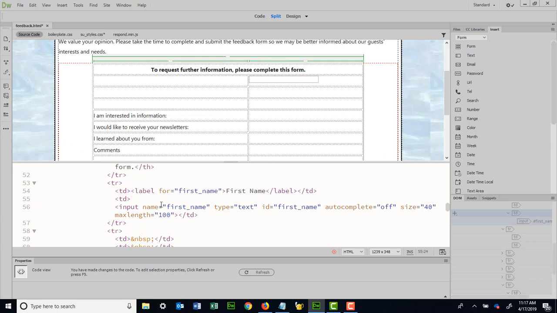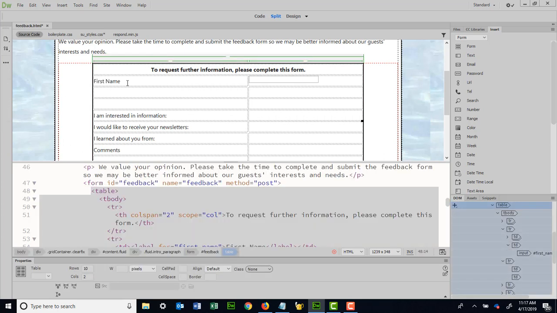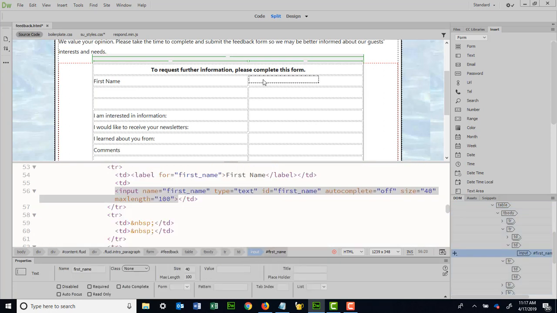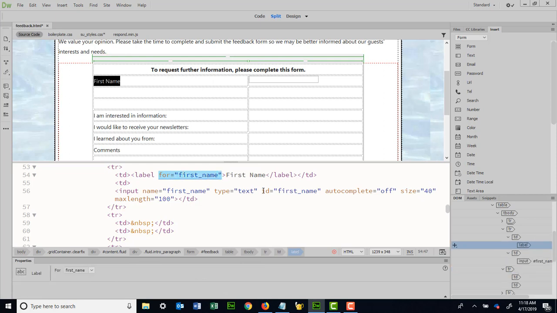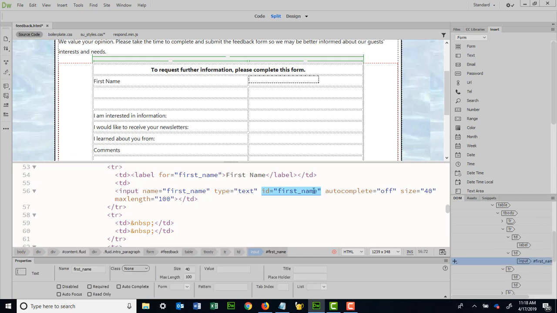There we go. Okay, so now my label is over here and my field is over here. Okay, so we're going to do the same process over and over again. Now I also want to point out to you that whatever this says, for equal first name, actually matches ID equal first name. Okay, so these two need to match in order for accessibility to happen.